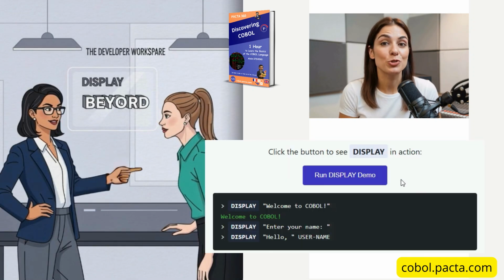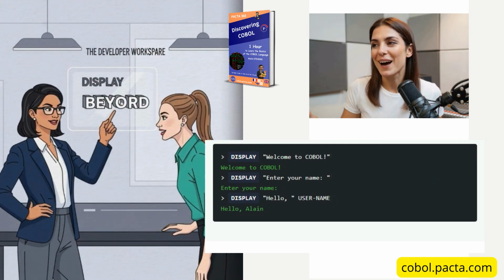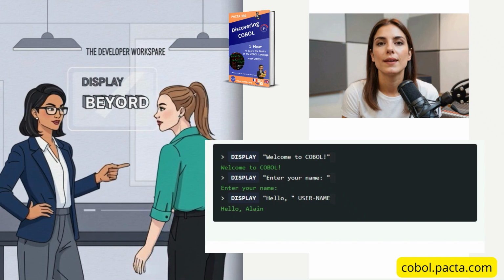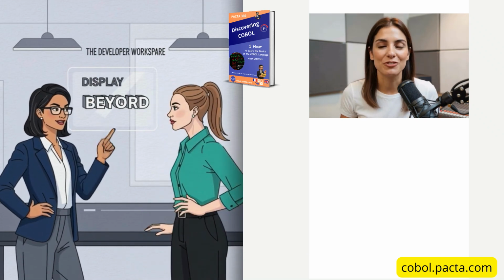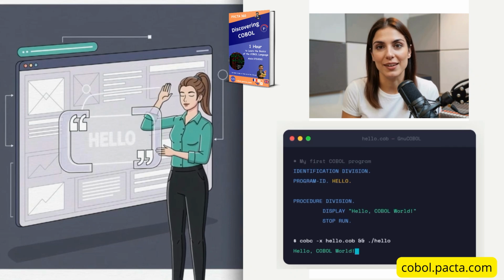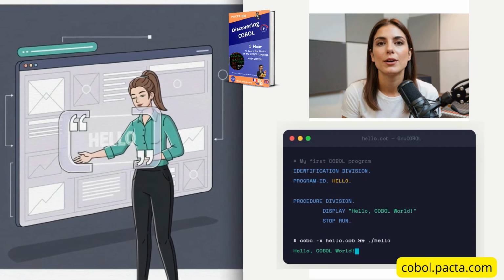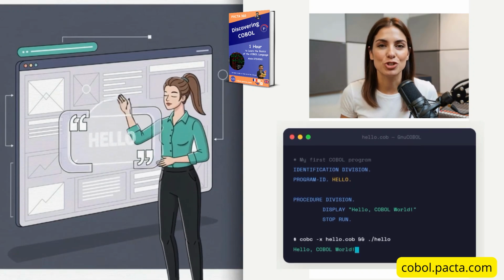The display verb triggers a process that moves our data from the code into the active output stream of the computer. The final result is the transformation of code into visible information. On the terminal screen, the quotation marks vanish, and the word hello appears clearly, fulfilling the instruction we wrote in plain English.